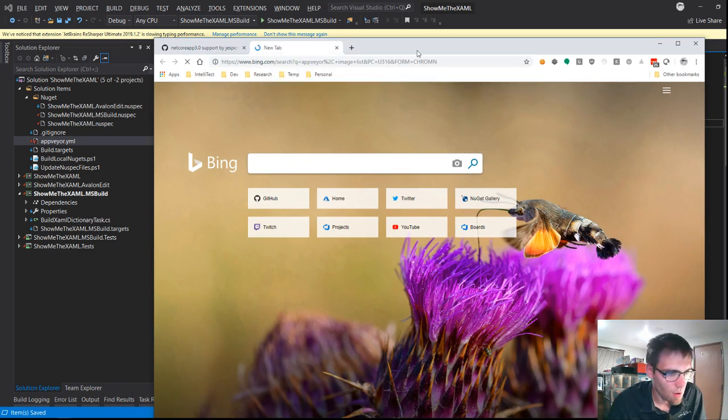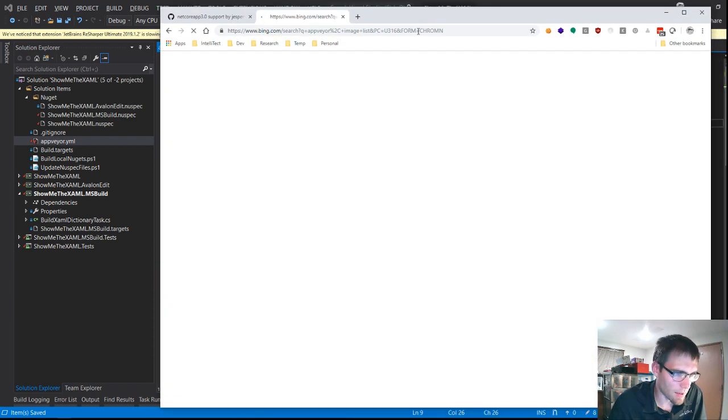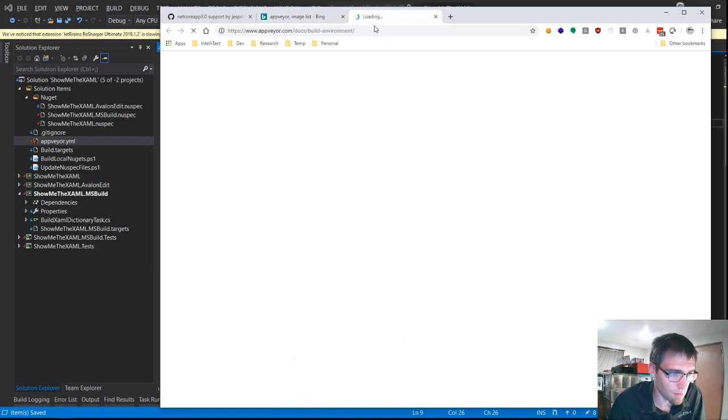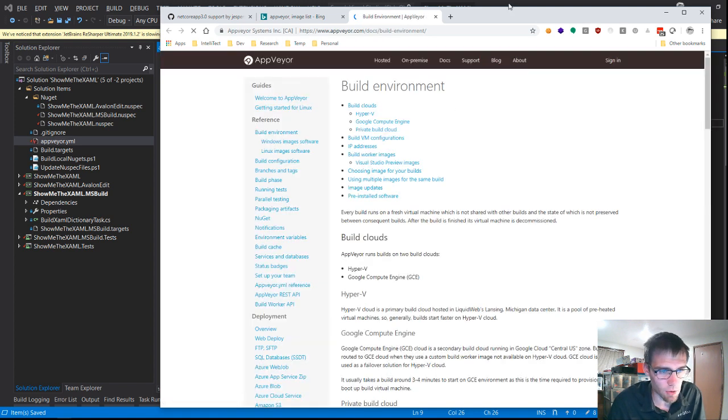list. We could always go log back into AppVeyor and take a look, because I think it's convenient enough to just give a drop down in the UI, but their docs are pretty good. Even though we've switched over to DevOps, I do just want to reiterate, AppVeyor is a very good build system, especially if you've got an open source project and you are looking to get up and running really quick and have it be easy.